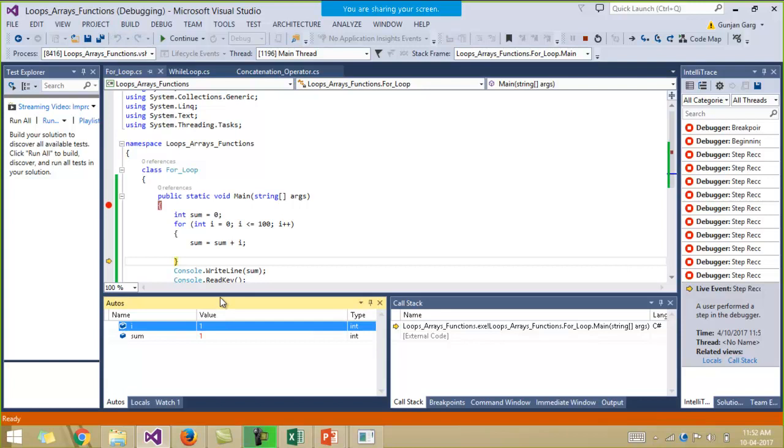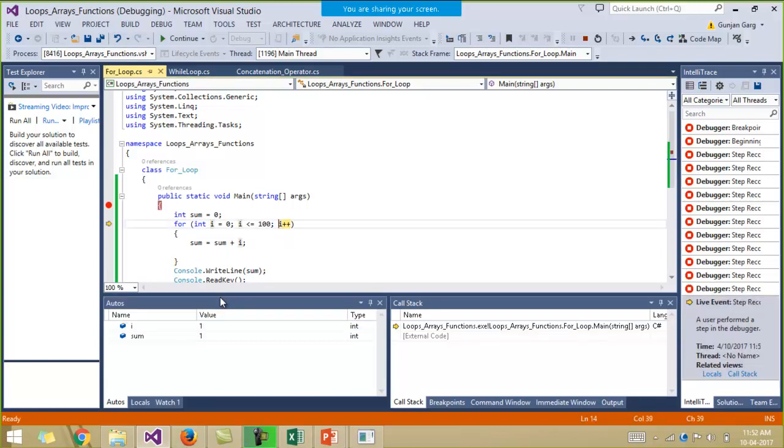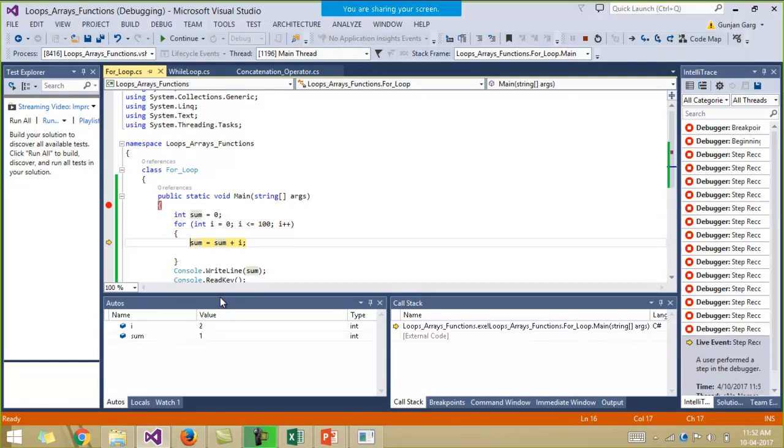Now it will again increment the value of i by 1, so i is 2. The condition is again true. Now sum is equal to 1 plus 2, which is 3, right? So sum is 3 this time. In this way it is executing your for loop, which will keep executing as long as the condition is satisfied, that is i is less than or equal to 100.